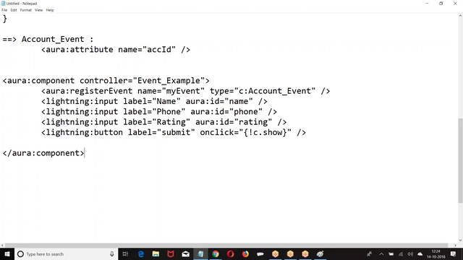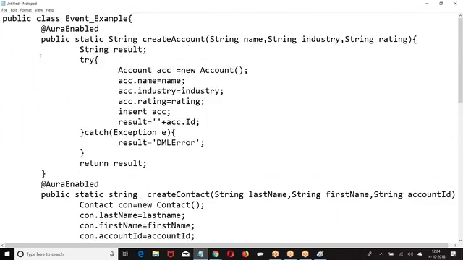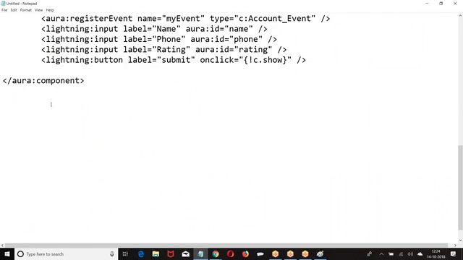This is the child component. Now write the JavaScript for this. What is the JavaScript? Read the value of name, phone, rating, then call the Apex class method. What is the method you are supposed to call? Create account.